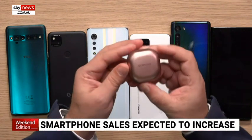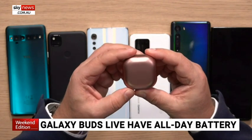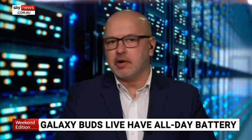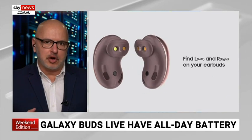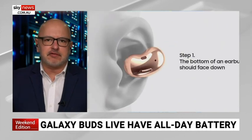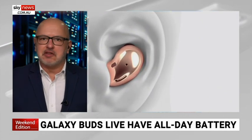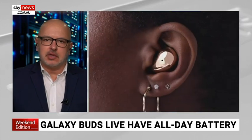And this was a little bit of a surprise. This guy here is the Samsung Galaxy Buds Live case, and I'm actually wearing them. And these have turned out to be a bit of a superstar this week. People are ordering them. A friend reached out to me on Twitter and tried to order one. He's got to wait 2 weeks. These things have caused a bit of a sensation because they're a bit different to normal earbuds that go in your ear. They don't go into your ear canal. Samsung even put a video out explaining how to use them. And I'm actually wearing them right now, listening to you, Tim, to get the feedback from the studio.